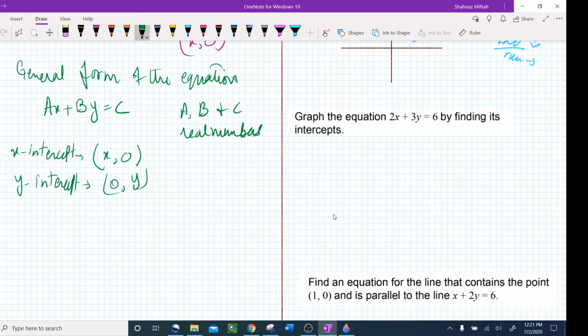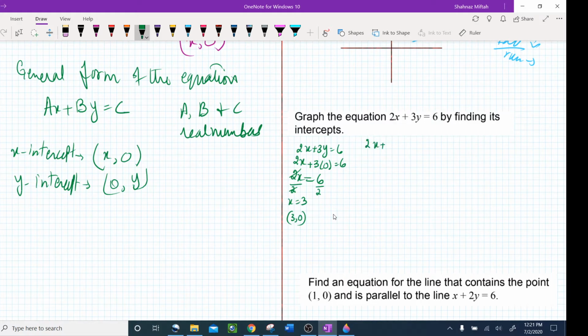Now let's figure it out. First, let's find the x-intercept. So 2x plus 3y equals 6. I'm using that equation to find intercepts. For the x-intercept, y is 0. So I'm going to keep the 2x as 2x, and we have a 0 for y, equals 6. So you know it's 2x equals 6, because 3 times 0 is 0, disappeared. Now to get the x by itself isolated, 2 has to jump over the equal sign. We use opposite operations. So x equals 3. So what is my x-intercept? 3, 0.